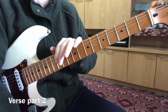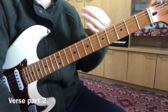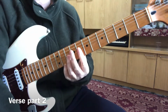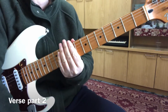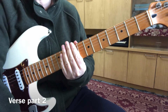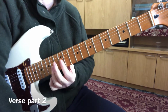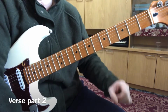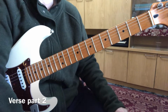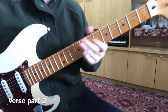So I would say learn both parts and then interchange them. Maybe one time in the first verse, you might want to do the power chords, the second verse, you might want to do the funky guitar part. Maybe for one time through the song, you're only going to do the power chords and the licks, because the licks go with the power chords. Okay, and then maybe another time, you might want to do just the funky guitar bits when you play the song. So mix it up. So let's learn those funky guitar bits.